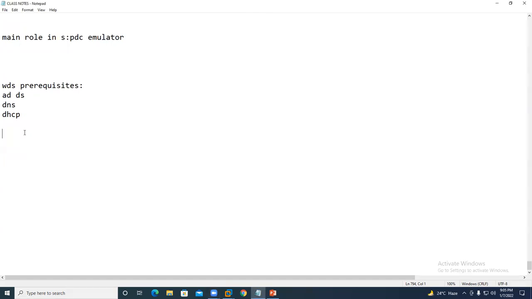To deploy the operating system to the end user system over the network from the WDS server, we need to enable PXE. To deploy OS from the SCCM site server to end users, we need to enable PXE in the site server, in the distribution point. We will discuss that after 15 days.